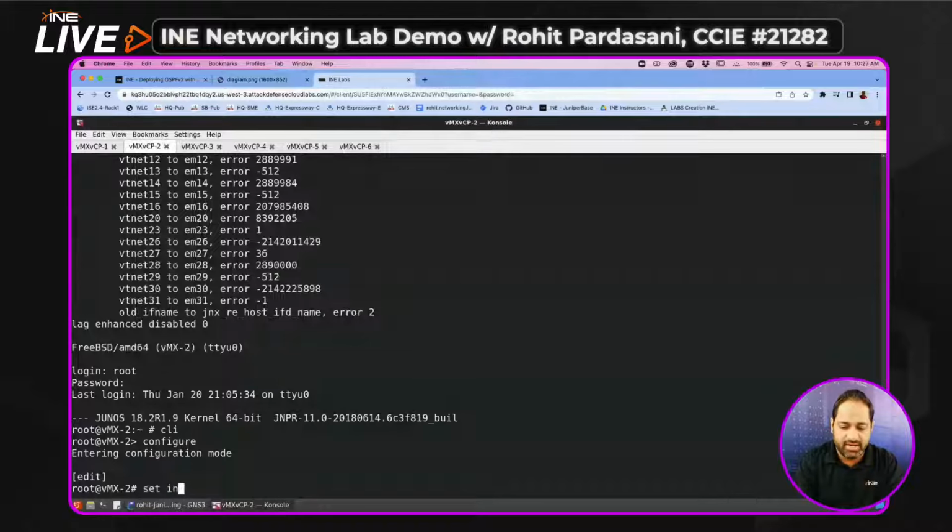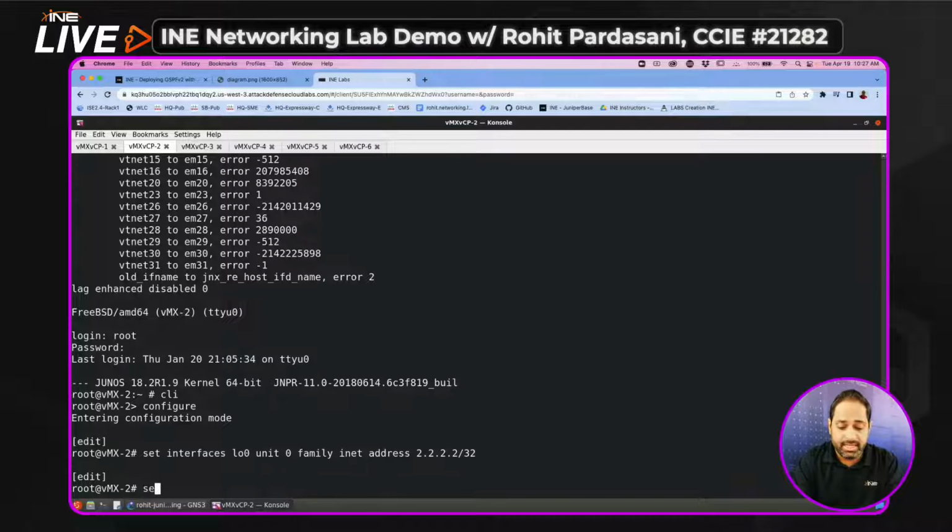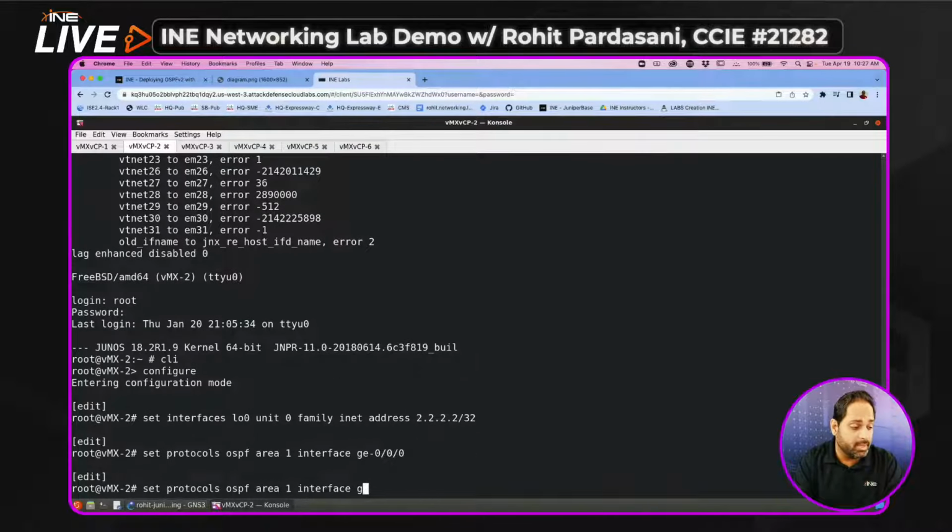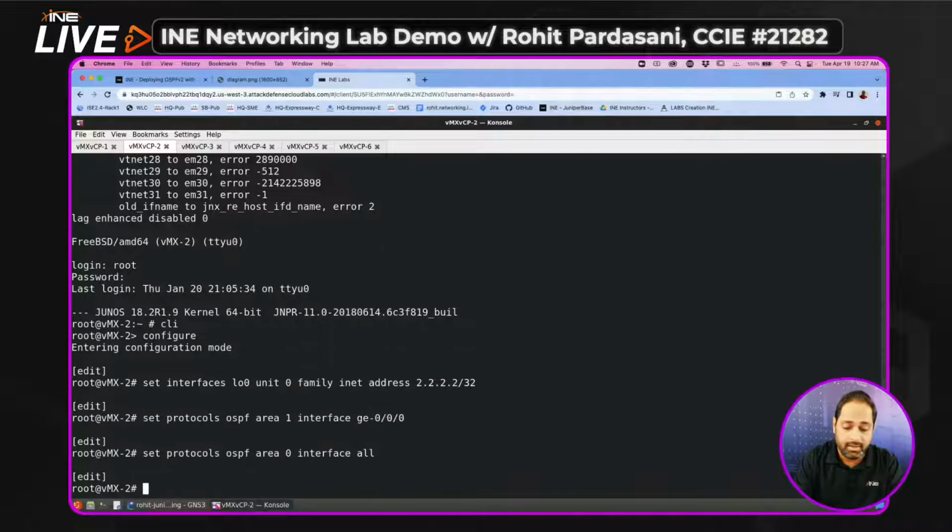Set interface loopback 0, unit 0, family inet, address 2.2.2.2/32, set protocol ospf area 1 interface ge-0/0/0, and all remaining interfaces belong to area 0. So area 0 interface all.